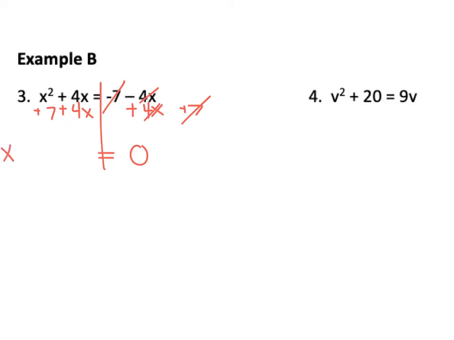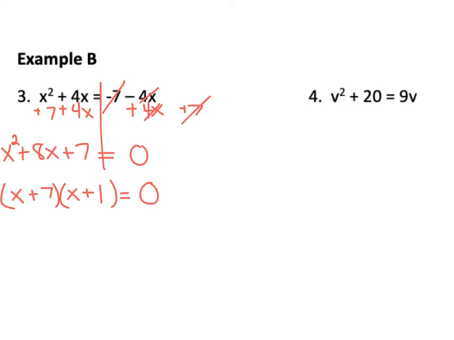On the left, I'm going to put things in standard form in descending order of the degree, so I've got x squared plus 8x plus 7. All right, so standard form. Second, I'm going to factor. It's a trinomial. There is no GCF. So you can do tic tac toe or whatever factoring method you want off on the side. That gives me x plus 7 and x plus 1.